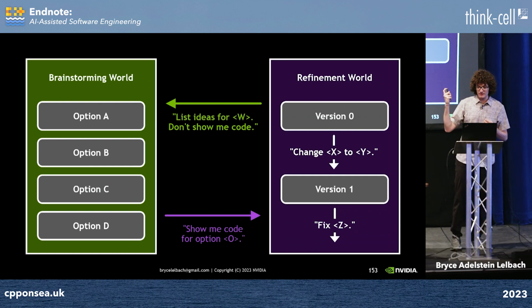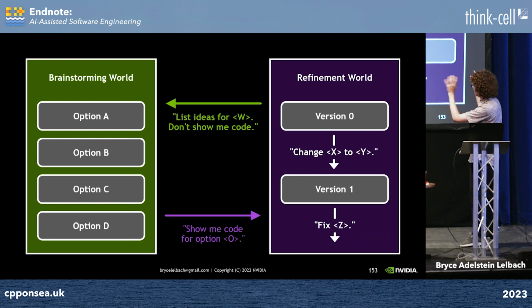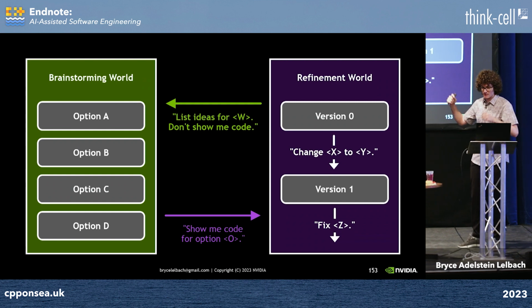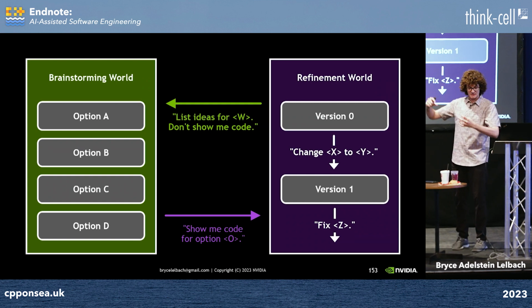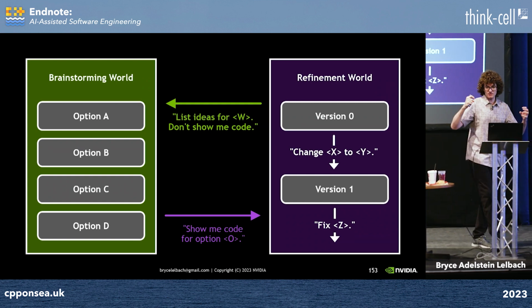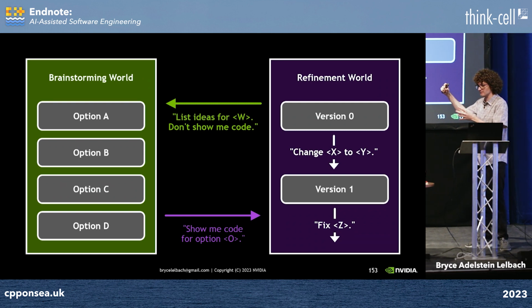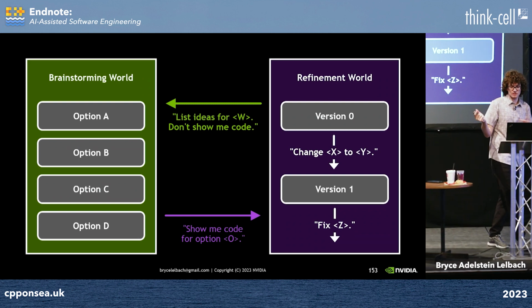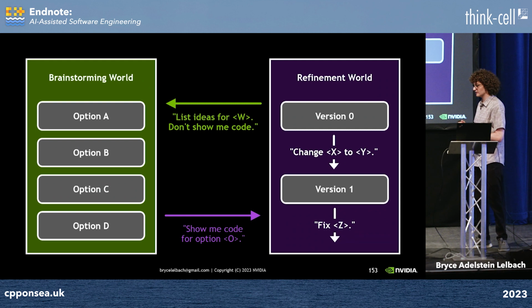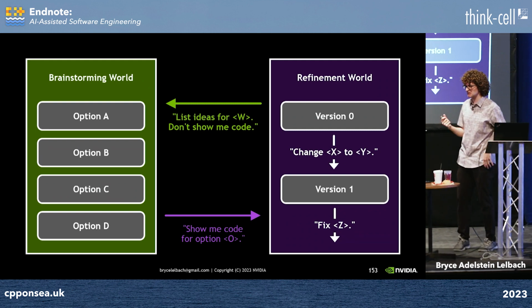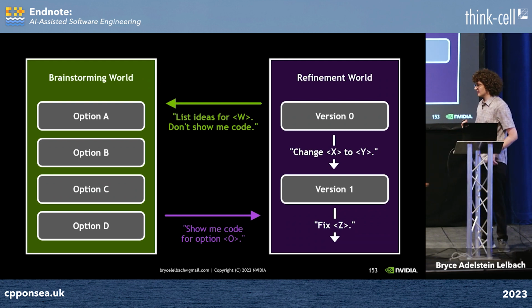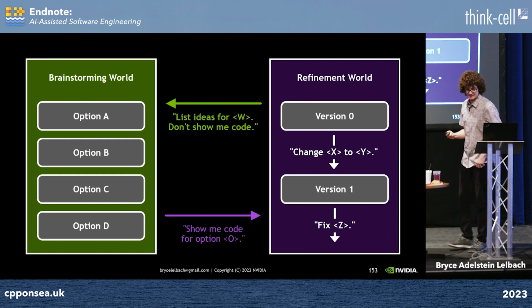But it could also be something as simple as what we did, where we had two different worlds that we had it operating in, and we had some magic words to tell it to switch between the two. One of those worlds was the brainstorming world, where we told it, don't give me code, just list ideas. And then at other points in time, we told it, okay, now start writing code for me, and I'll give you concrete refactoring guidance. We actually switched between these two multiple times during this session. I showed about 3 of them, but I probably did it closer to 5 or 6 times. And this really is what helped me to get good answers out of this.